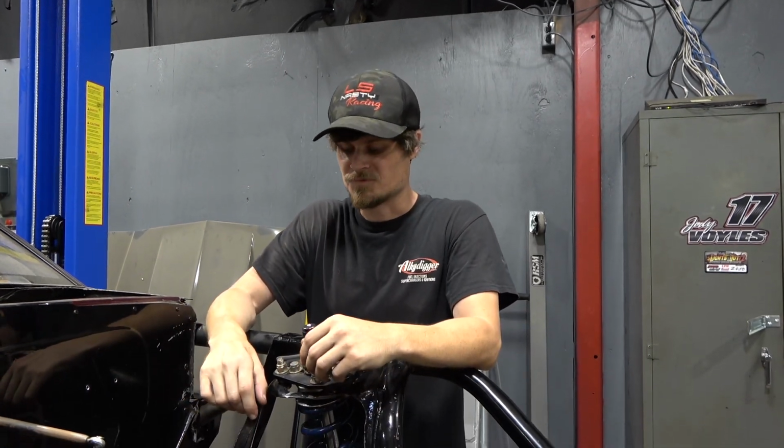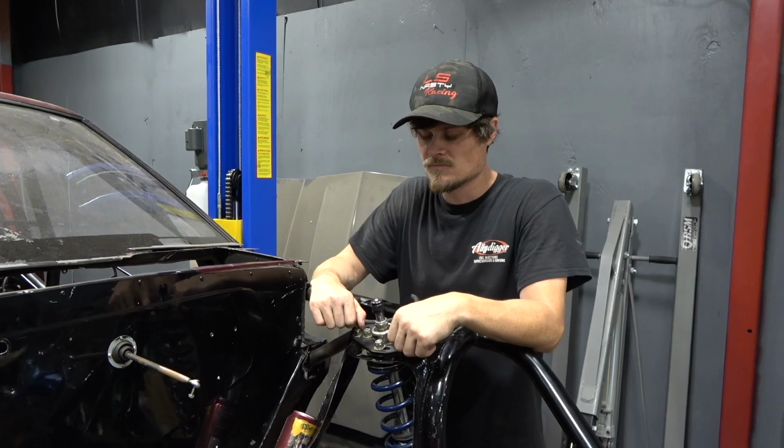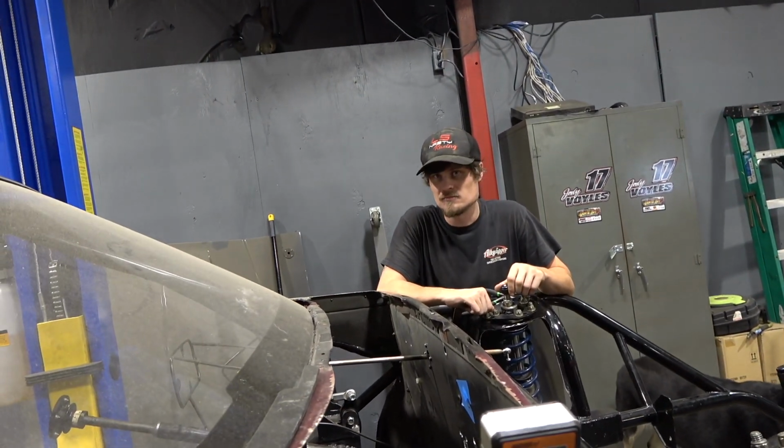Yeah. So the plan is we're going to get the motor set in there. Once you get the motor set in there, you can literally bolt the transmission to the back of it, and then you know where you need to make your transmission cross member. I think it does already have a provision in there for a little four-leaf clover deal, so I don't know if they sent one with it. I think they did. Yeah, they did send one with it. It's in the other room.